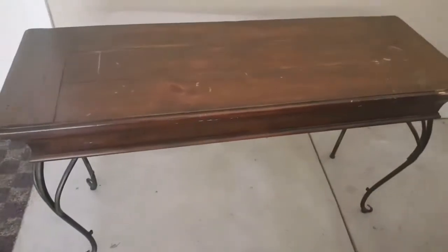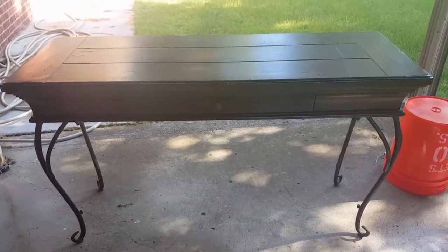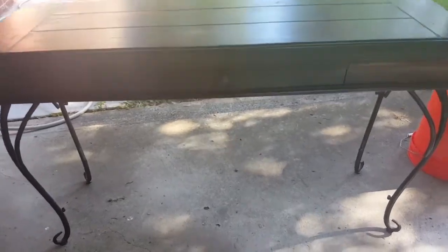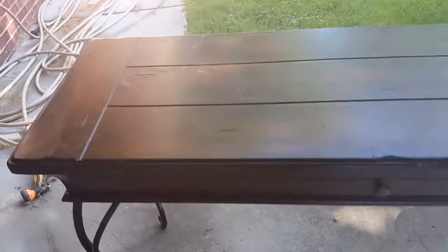I'm going to paint it — it has a drawer, you'll see more when I finish. I just wanted to show you guys I've already started painting the bottom. It's really pretty and has a piece that goes right here, so I've already started painting that piece and I'll come back and show you the finished results. Here's a better view of the console table — you can see it's a little beat up.